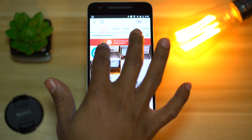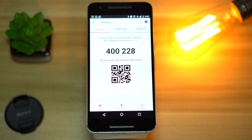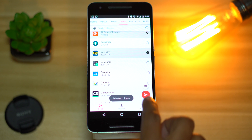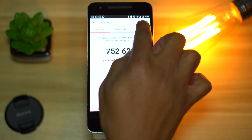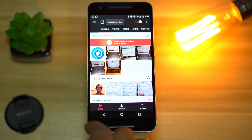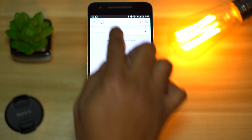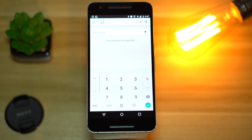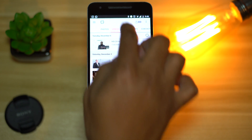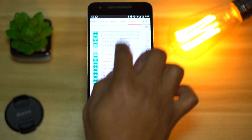Simply browse these tabs, find exactly what you want to send, and select them. Multiple items can also be selected from different tabs. When you're ready, hit the red arrow at the bottom. Send Anywhere will generate a 6-digit key that's good for 10 minutes, and all you have to do is share that key with anybody anywhere in the world who has the app using the share link. If it's someone you've already sent stuff to before, Send Anywhere will remember them under the devices tab. You can also send files locally by creating a WiFi Direct connection. On the receiving end, just navigate to the receive tab on the bottom and input the provided key. This app is extremely powerful — you can literally share anything on your phone, even send apps to people to download. And by the way, this works on both Android and iOS.